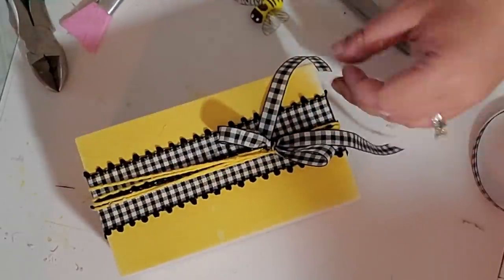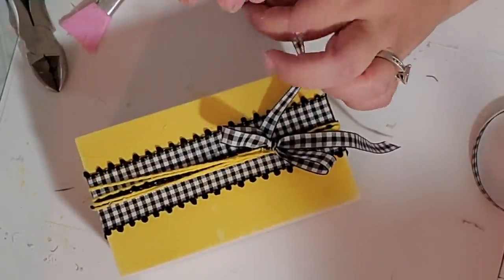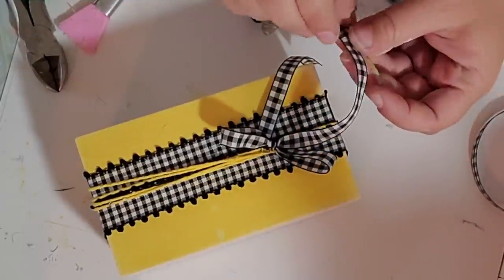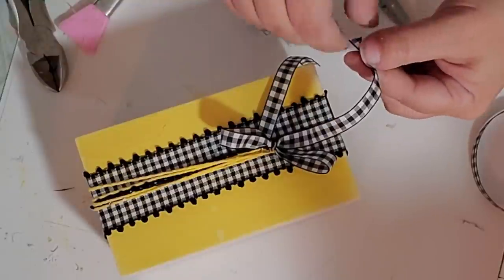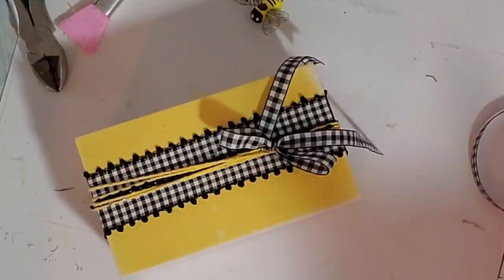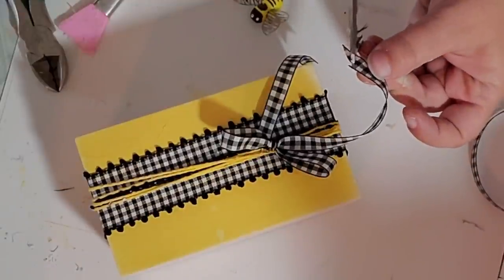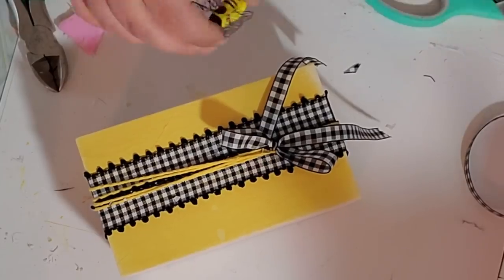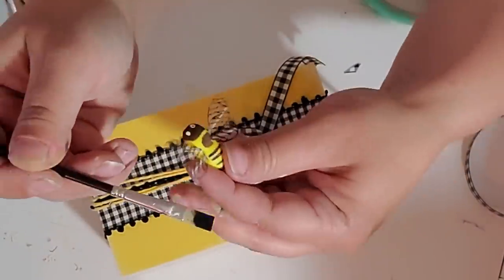I like to leave one side of my box or my stack of books free of any kind of accessories because it's a great way to be able to stack things on top of it to add layers to your tiered tray. So I like to keep the other end completely clear. Then I went ahead and just dovetailed the ends of my tails.